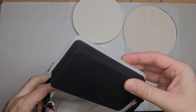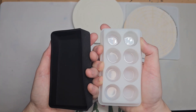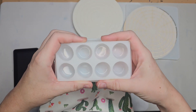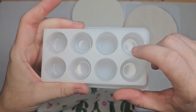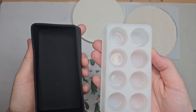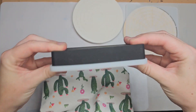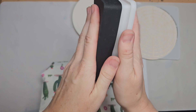The next thing we have is a silicone paint palette. I freaking love this. Now I will be selling these separately, but they also come in the kit. These are silicone, so you can squish it up, which makes it easy to clean. Just wait for the paint to dry, go like that, and it should loosen up — pluck it out and you're ready to go. This also keeps your paint fresh for a few days. You can also put a damp paper towel over it and close it up to keep it fresh even longer.